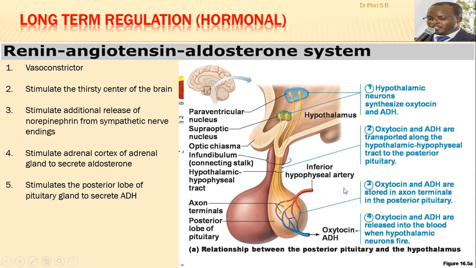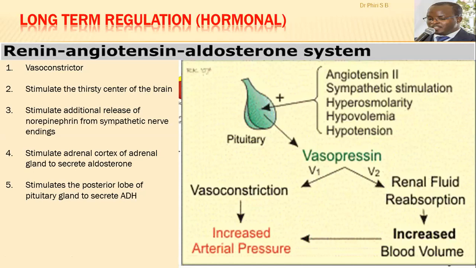So once you have angiotensin 2, it will stimulate the release of ADH. And ADH has got two effects. It can cause vasoconstriction of blood vessels via the V1 receptor, or it can cause the production and also translocation of aquaporins 2. So you can see here that due to this angiotensin 2, there's an increase in production of vasopressin, which is called ADH. So via the V1 receptor, it will result in vasoconstriction, increasing arterial pressure because of increasing total peripheral resistance and also increasing venous return. Then via the V2 receptors in the kidney nephron, it will increase the reabsorption of water because you have more translocation of aquaporins 2.